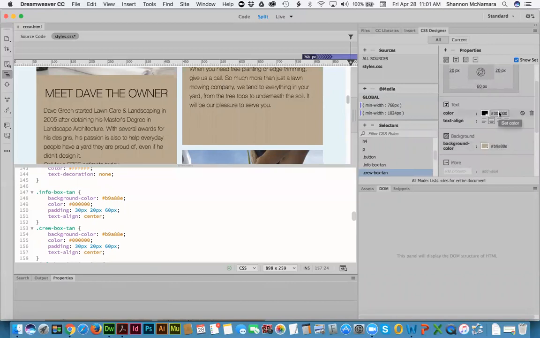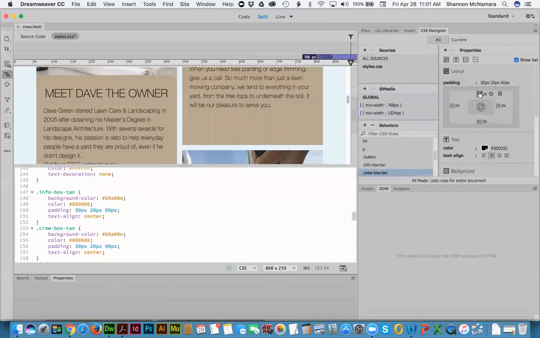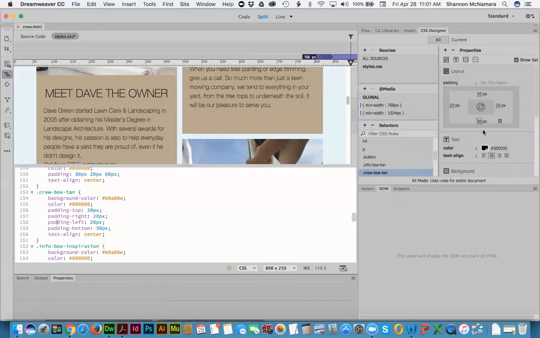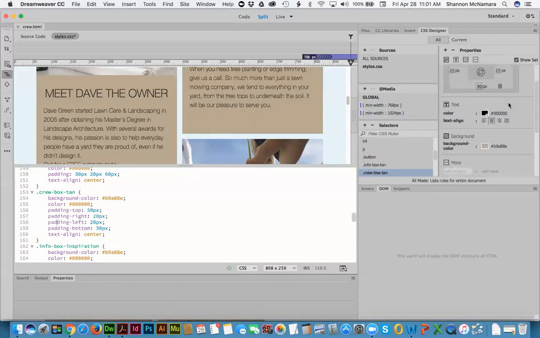My text is the right color. My padding, I want to change the padding on the bottom from 60 to 30. There we go. But I'm going to leave it at 20 on the left and the right. And I have text align center, but I definitely want text align left in those boxes.